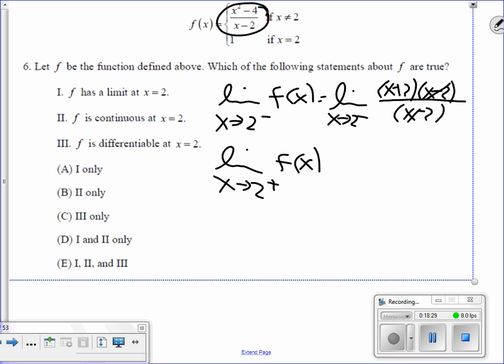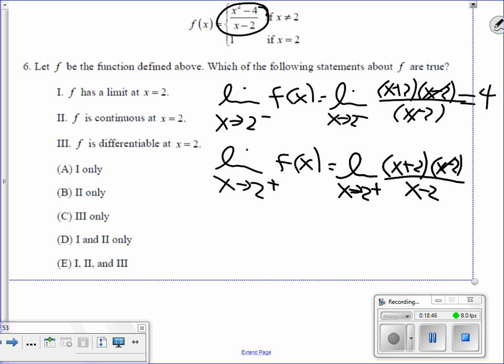And either way, you're going to be plugging 2 in, and what do you get? You get 4. So it's going to work the same way when x is approaching 2 from the right. You're also going to get 4, which is not a big surprise because you're using the same branch. So the limit as x approaches 2 exists, and it equals 4. What that's telling you, if you have this graph, is that as the x coordinates approach 2, the y's are approaching 4 from both sides. For x less than 2 or greater than 2, you're using that top branch.